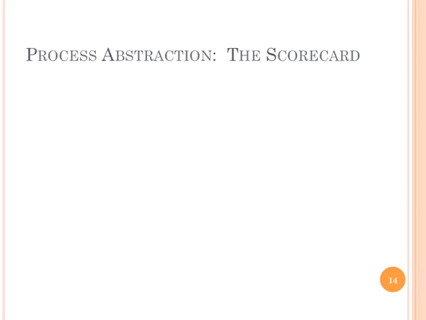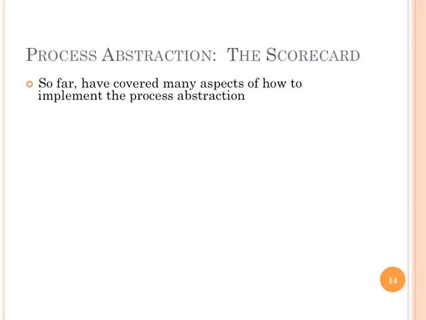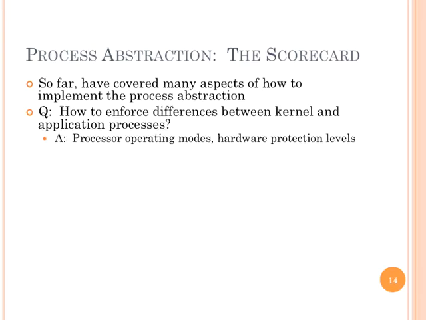Okay, so this is what we've done so far. We have this process abstraction that is really fundamental and central. I mean, this is why we actually spend like 3 weeks talking about it. But it's very central to the way that operating systems work. And so we had these issues that we looked at. How did we solve each one of them? So how do we enforce the differences between the kernel and application process?